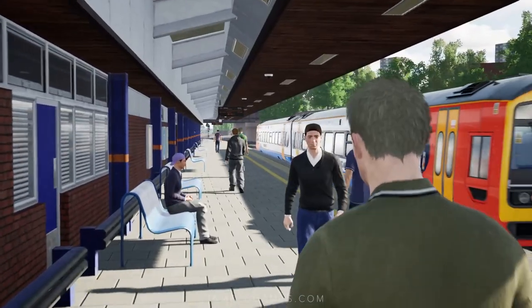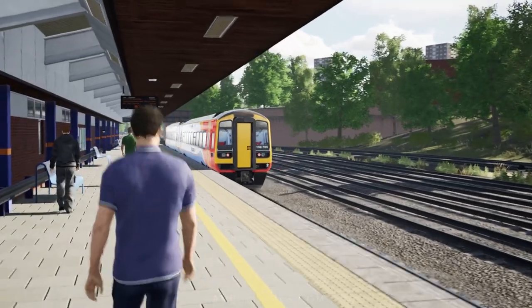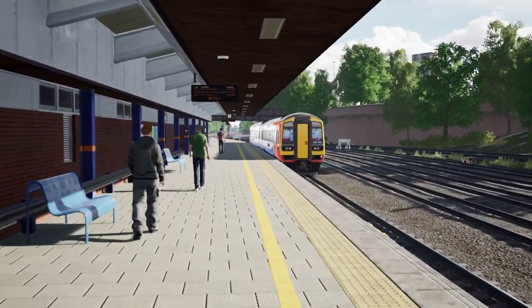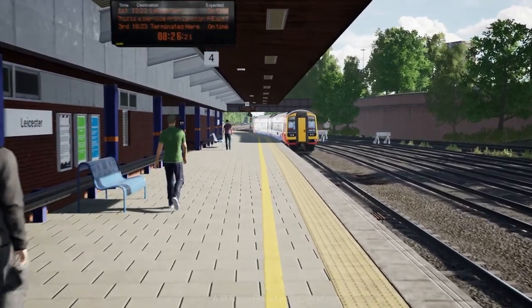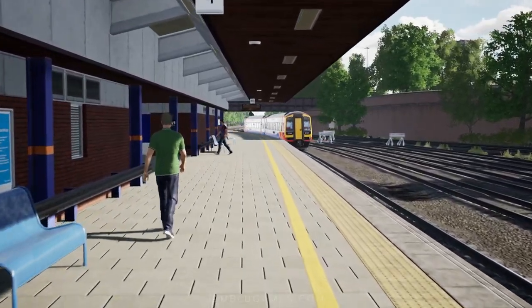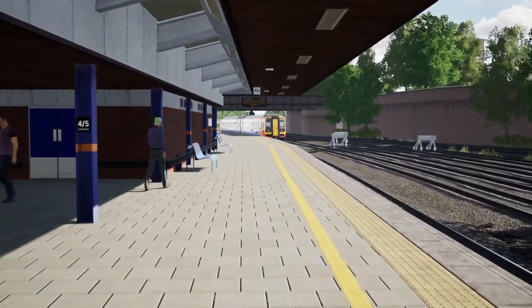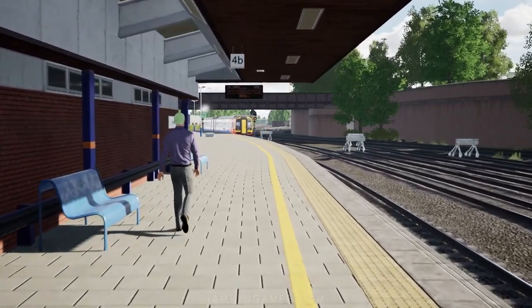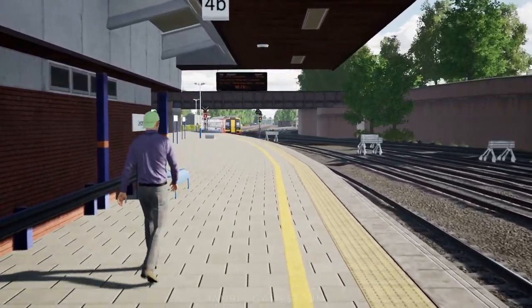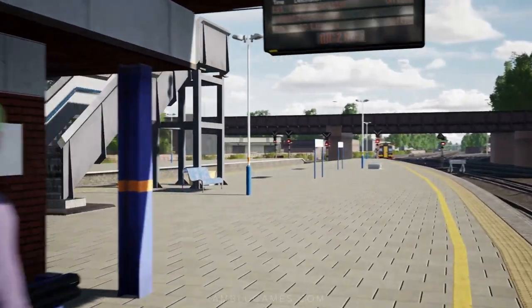This is also a brand new train to Train Sim World 3. This train did not exist on any other Train Sim routes. Even though, you know, I gotta say it, I'm American, and a lot of these trains kind of look the same. I'm not gonna lie to you. But you guys also say that our American trains all look the same, and I'd have to agree, because they kind of do. Matter of fact, I can't tell a lot of them apart. But anyways, guys, welcome to Leicester.